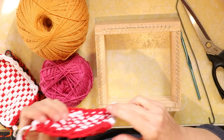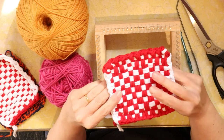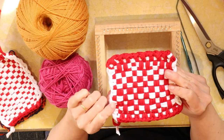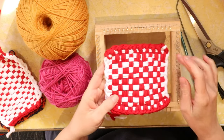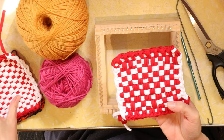Another one that I did in t-shirt yarn is this one. With this one, I experimented a little bit more with leaving some of the spaces bare in between the nails to give the yarn a little bit more room, because as I said, it was quite tight.